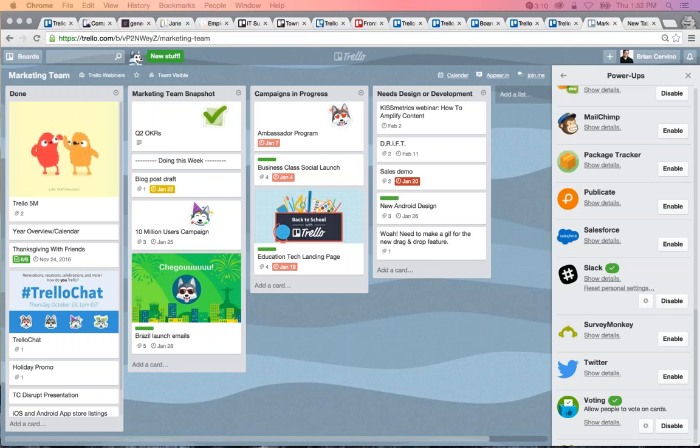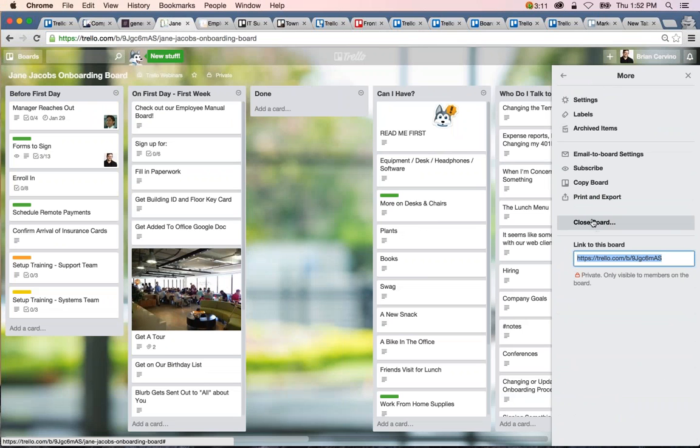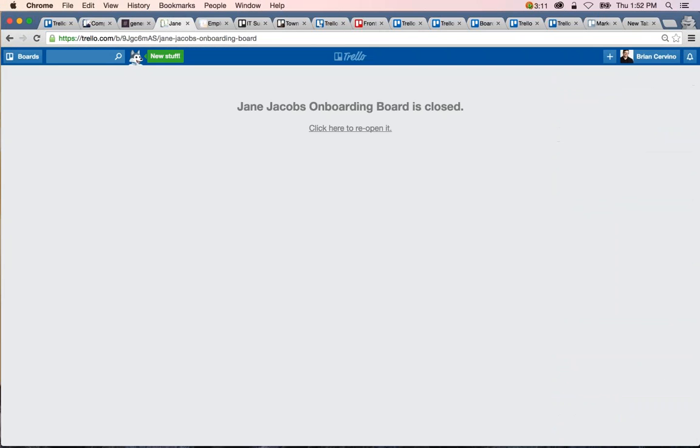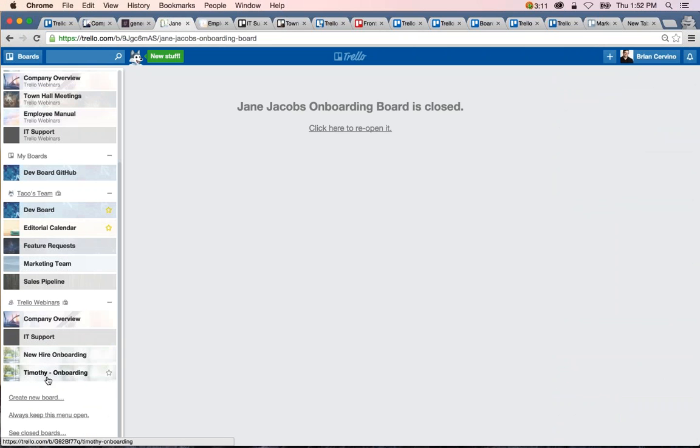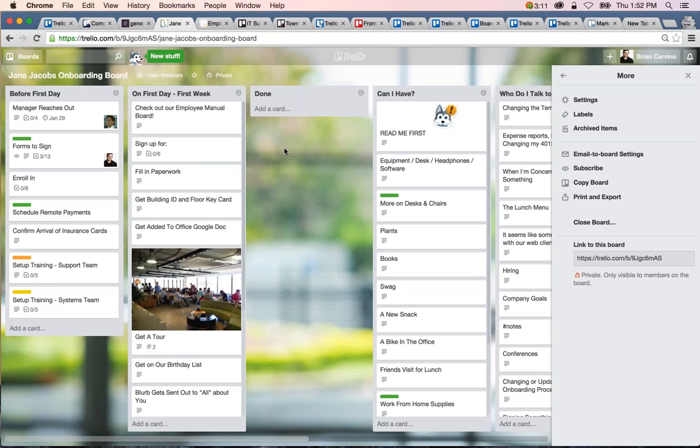So let's see. Someone asked, since we have just started 2016, what suggestions would you have to store all of my 2015 boards? If you're not using those boards anymore, probably the best thing, I mean, it depends if you reference them a lot or not. If you're really not using those boards anymore, you can just close a board by going into the board menu and clicking close. And then you can always reopen it later. You can also access any of your closed boards, see all of them from here in the sidebar. See closed boards. If I want to reopen it, I can just reopen it. That's one way to do it.